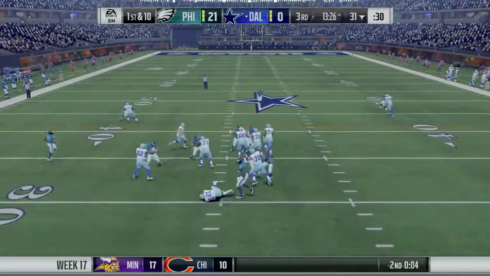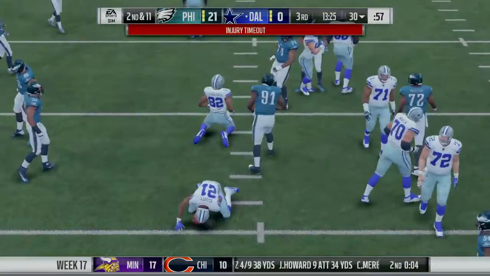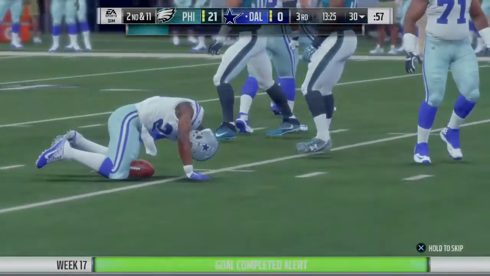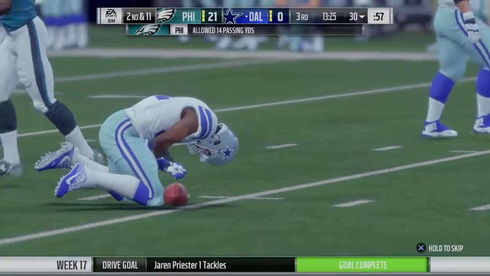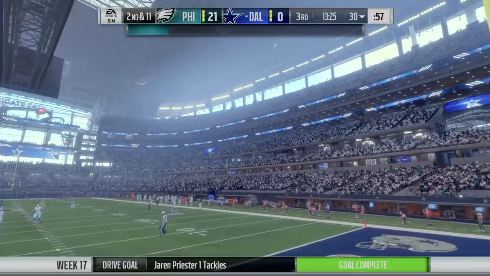They'll start the drive with Elliott. And this has been a familiar sight all afternoon as they stop him behind the line. And now it looks like we've got a Cowboy shaken up down there on the field. And in Week 17, let's hope this won't affect him for the playoffs. We'll step aside.